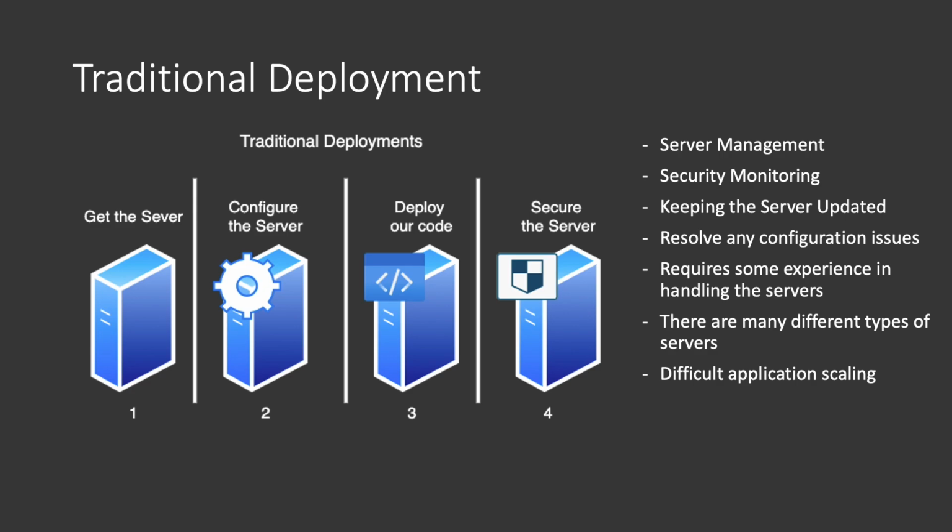Second, it could be security monitoring. We need to make sure that all of the ports are running as they should be, all of the security stuff is actually working as it should be. We don't have any malicious software that has been uploaded into our server. We need to make sure that all of the right privileges are set in place, and so on and so forth. So security monitoring is another step. And then, as we said, keeping the server up to date with the latest patches and fixes for the operating system as well as for the application itself.